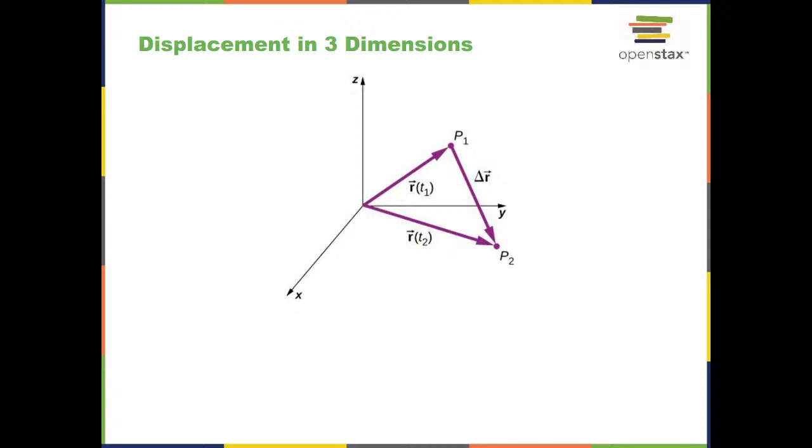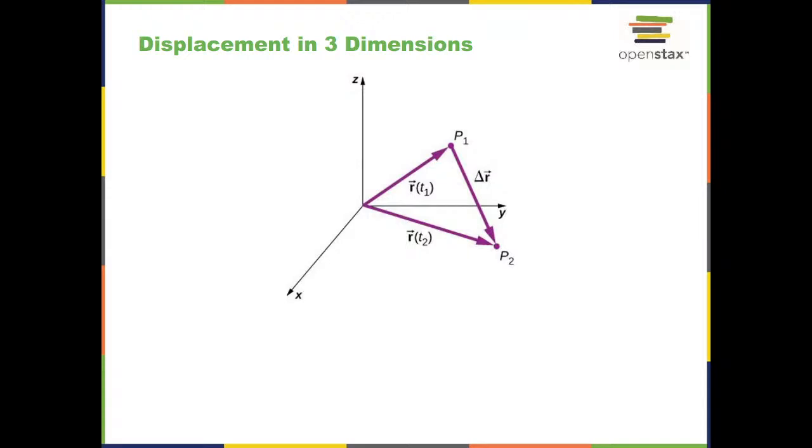So the xyz orientation is not fixed in 3 dimensions in the sense that we can rotate this whole set of 3 axes, but we always want to maintain right angles between xy, yz, and between zx, and we want to also maintain a right-handed coordinate system. So don't change x for y and y for x, because that would leave you with a left-handed coordinate system. So you have to be able to put your thumb of the right hand in particular in the direction of the x-axis, your index finger along the y-axis, and your middle finger should then be pointing in the z direction.